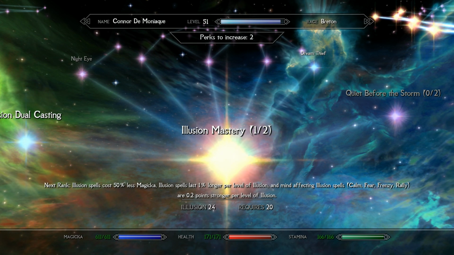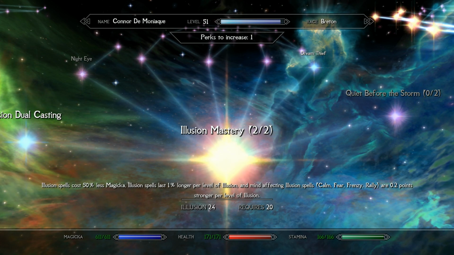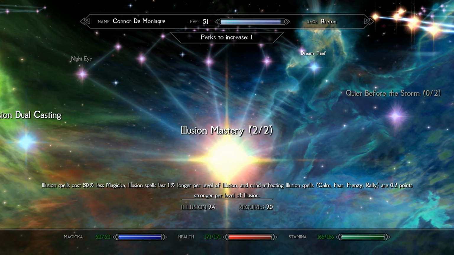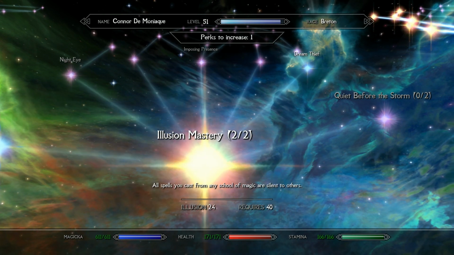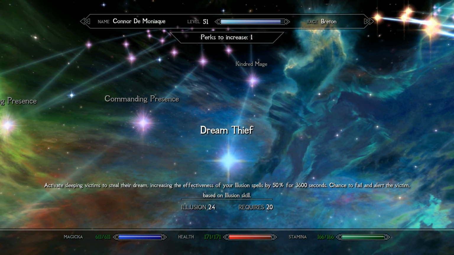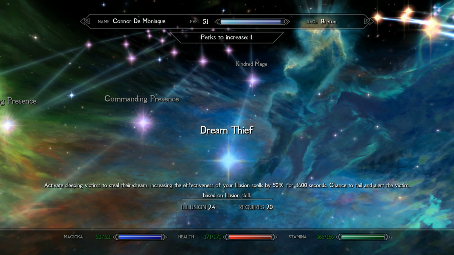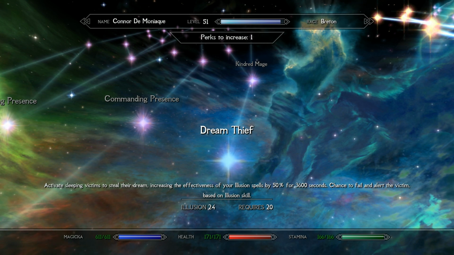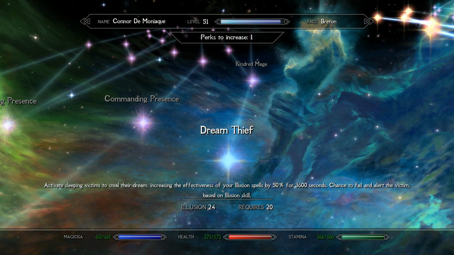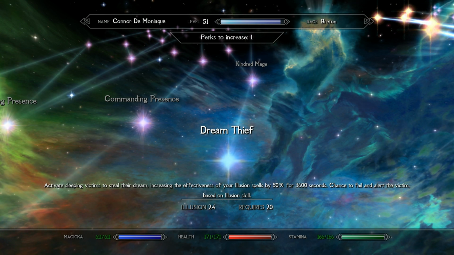So I think right away we have to take illusion mastery. That just goes without saying. The more spells we can cast, the better off we're going to be. Our illusion skill is pretty low right now, so there's not a whole lot we can take, and I'm really not sure what's here that's actually going to make sense for us at this point. This perk allows us to activate sleeping victims to steal their dream, increasing the effectiveness of your illusion spells by 50% for 3,600 seconds. Ends up being like, what, an hour?